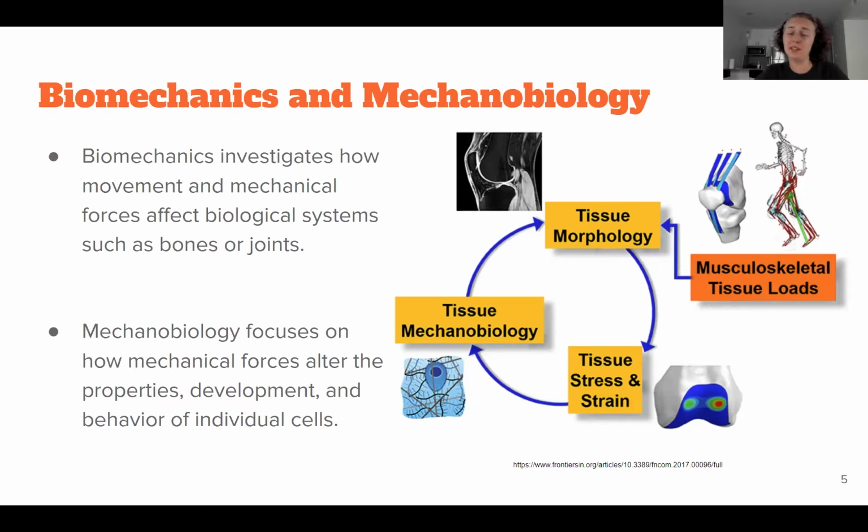You might already be familiar with biomechanics if you're really into sports, or if you've gone to physical therapy for an injury, or if you have a friend who went to physical therapy. You might have seen videos of professional athletes being analyzed and studied by scientists as they do things like run on a treadmill or do different exercises.